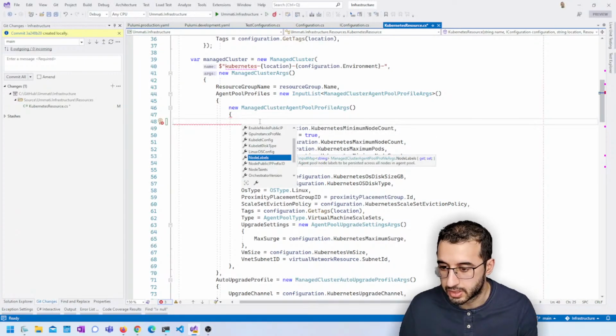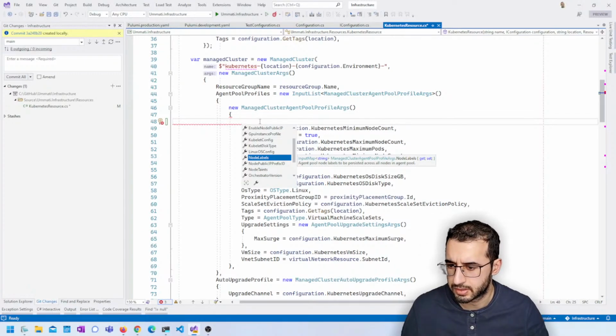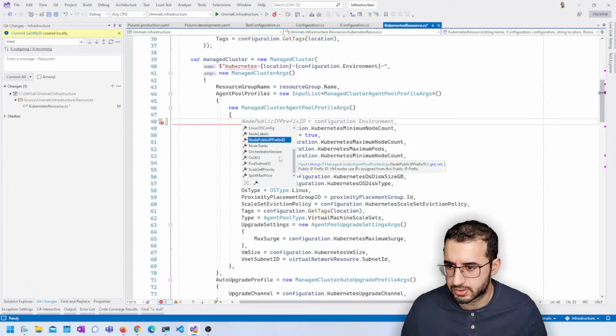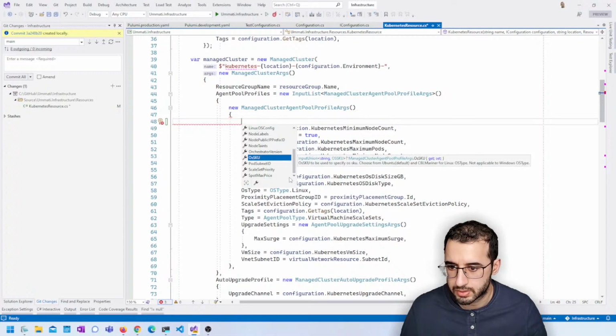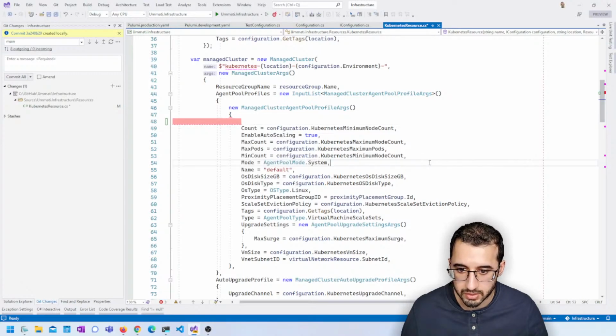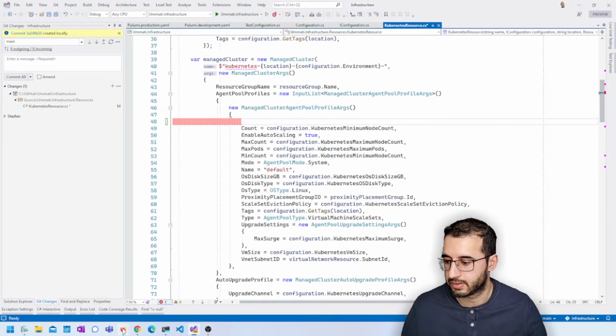Node labels, yeah, so you can pre-apply labels and taints to your Kubernetes nodes. Orchestrator version, OS SKU, choose from Ubuntu and CBL Mariner for Linux OS type, not applicable to Windows OS type. I think Ubuntu is fine. What is CBL Mariner?